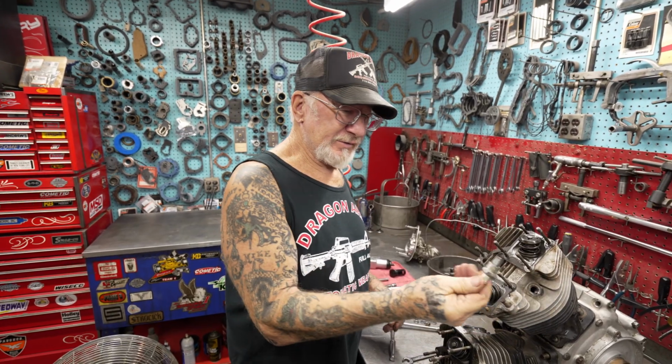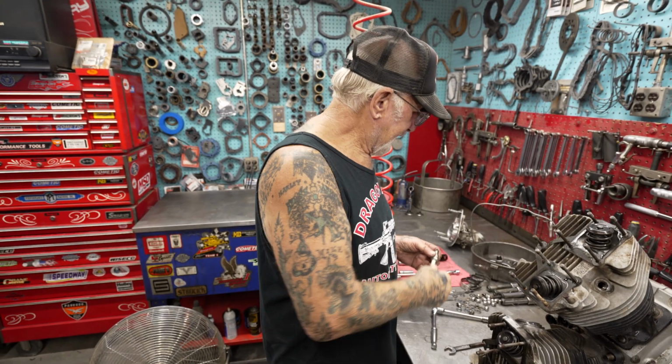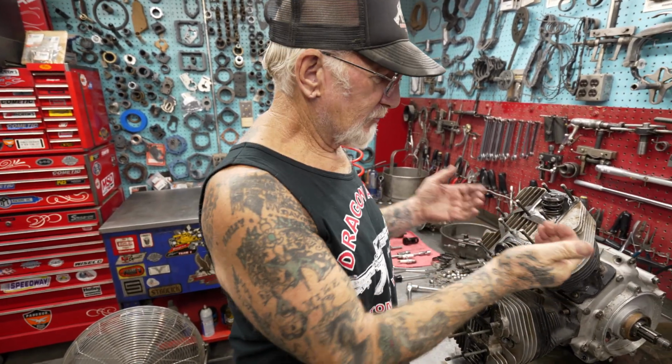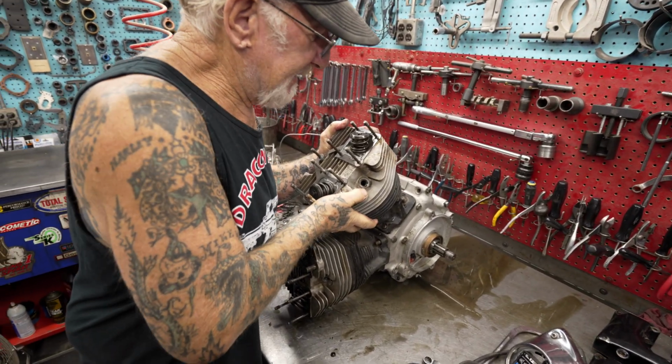Okay, guys, as you can see, I just took the spark plugs out because I'm getting ready to pull the heads and barrels off in one shot. This way the compression will release through the spark plug hole. Okay, let's see what's going on with this 1980 shovel head.